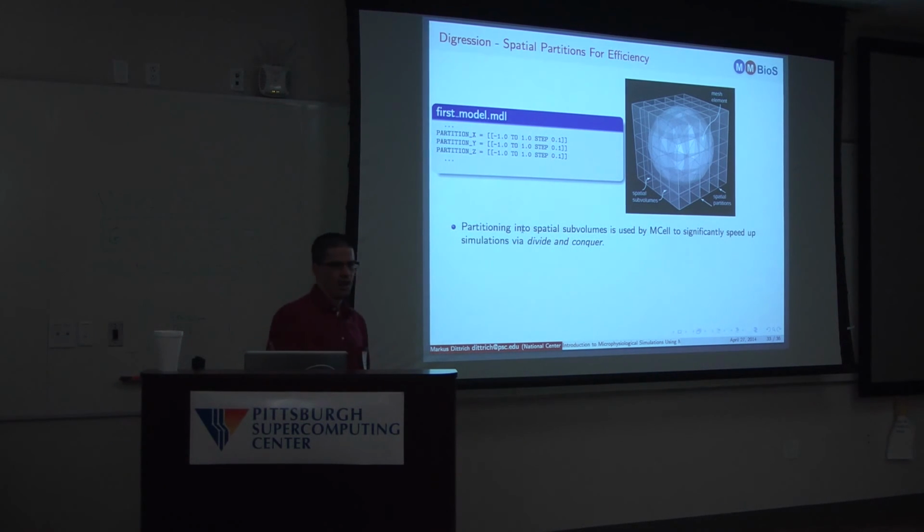There's a bit of a trade-off here with how fast it can run. The more partitions you have, the more memory you will need. So at some point you'll run out of memory, or your simulation slows down again because it needs to allocate a lot of memory. So there's kind of a valley at some point, and it takes a few test simulations to find it. It's not completely automated. If you have a big simulation, it's worth spending some time doing that. I'm just saying it's not difficult, you just don't forget about it.